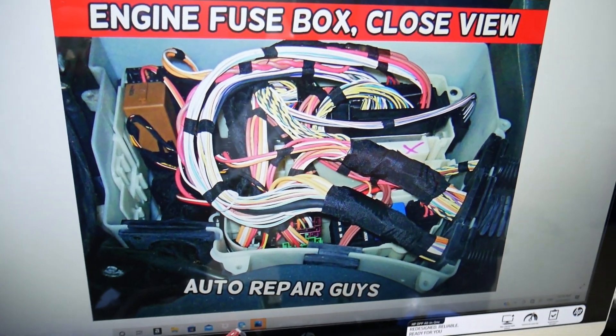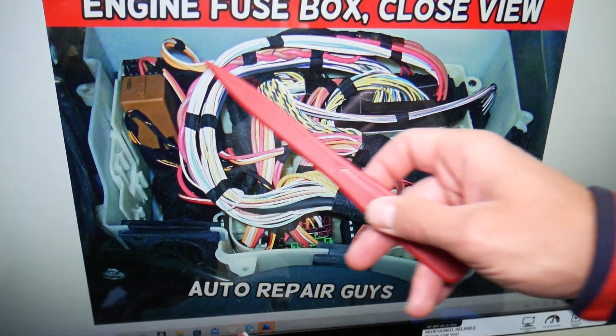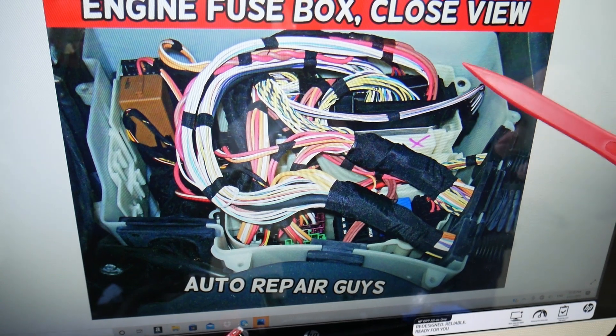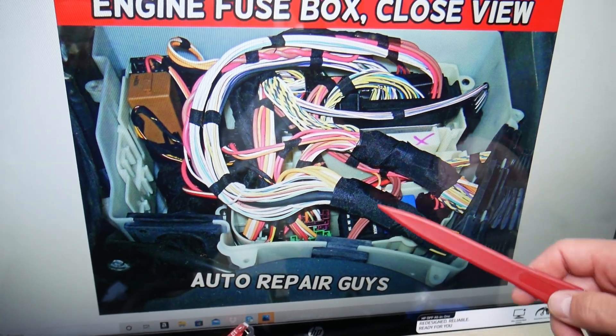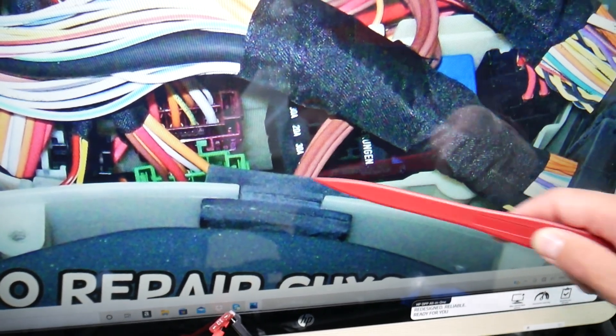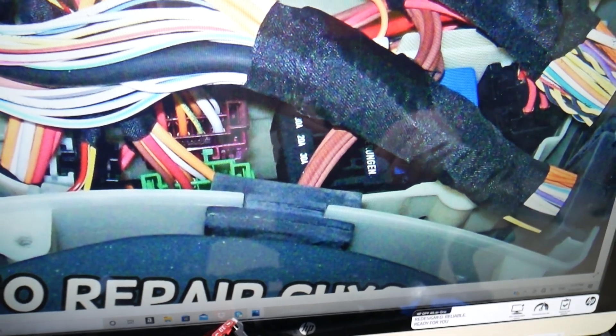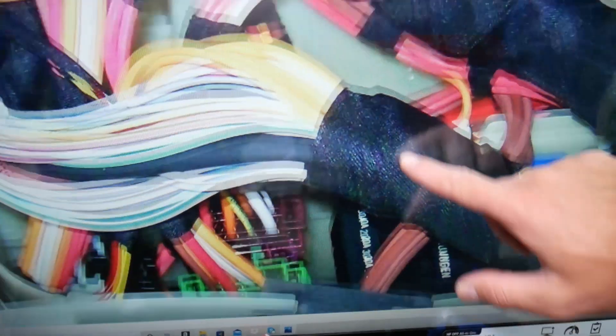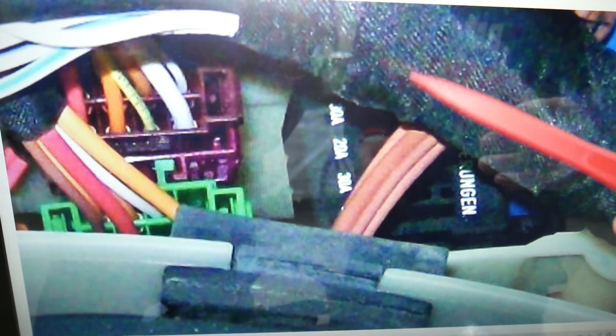Now, what you'll be looking for — it could be multiple fuses. Some models like the V8 may have a row of individual fuses on the back, like four or five, and you need to check the second one from right to left. But for most BMW 5 Series E60/E61, you'll be looking for that black fuse block known as the engine management fuse block. It could be sideways, on the left side, or towards the front — it differs by model and engine. In that fuse block, open the cover and you have only five fuses. Check each one of them, as any one could be the variable timing fuse depending on the year, model, and engine.